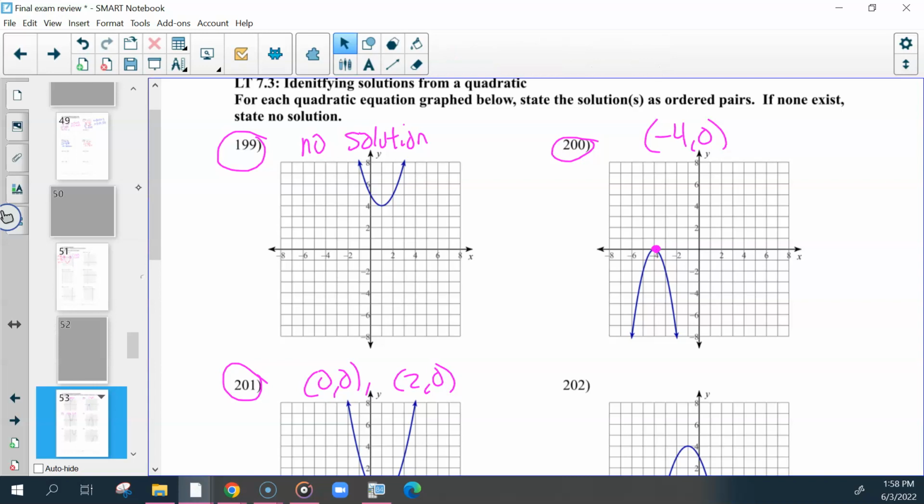So on Tuesday, there are 2 last topics we need to talk about before you take your final, and then we'll continue final exam review. And that's absolute value equations and absolute value inequalities. So we're going to start the absolute value equations on Tuesday, and then continue with final exam review. We only have not that many more objectives left. So there's 1 more in Unit 7, the 5 in Unit 8. There aren't any in Unit 9 because those were all review, and then the 2 in Unit 10, the absolute value stuff. So we'll be doing that next week, as well as your final is next Friday.